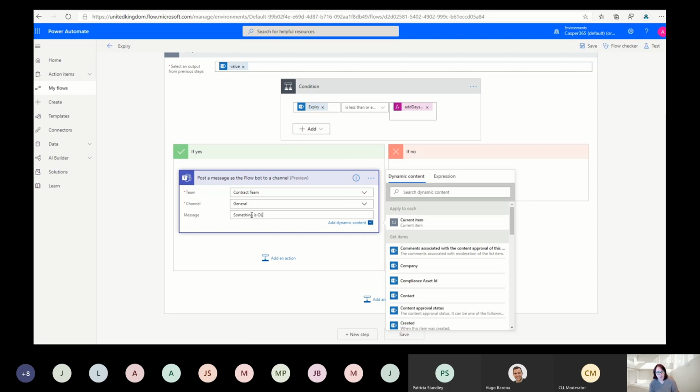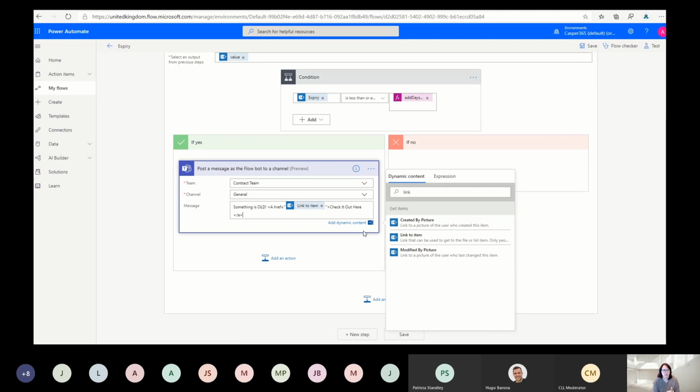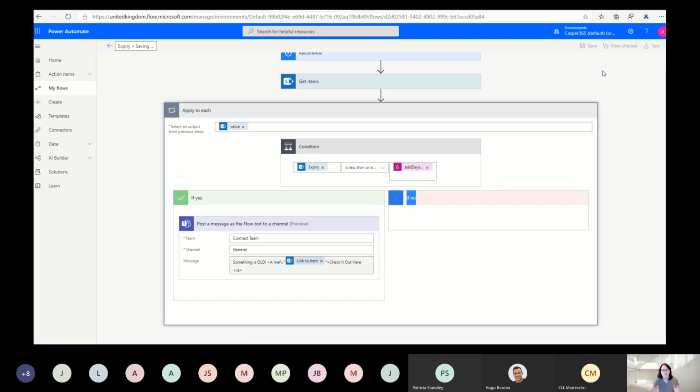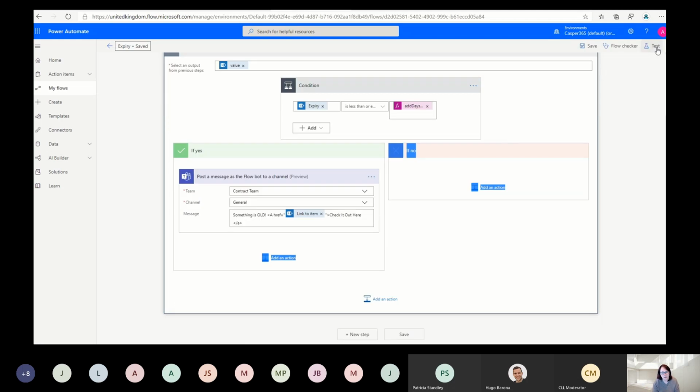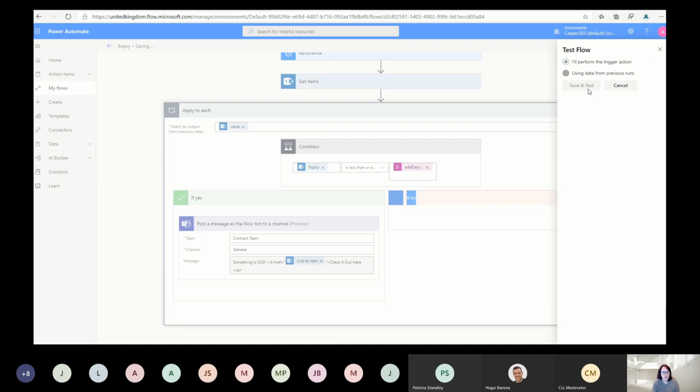For this particular one, we're just going to write a mix of text and HTML, which is completely supported. What that will do is, if it fits the yes condition of that query, so if the expiry date is within the next 30 days of today, then it's going to give us a message in that Teams channel, which means that we could end up with a whole block of messages appearing. You might want to check this every day and have a better filter statement on this Power Automate. Like I say, this is a very vanilla solution for you to have a think about how you might use this as a technology. So there we are.